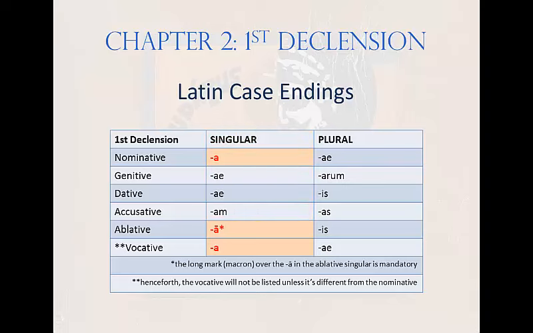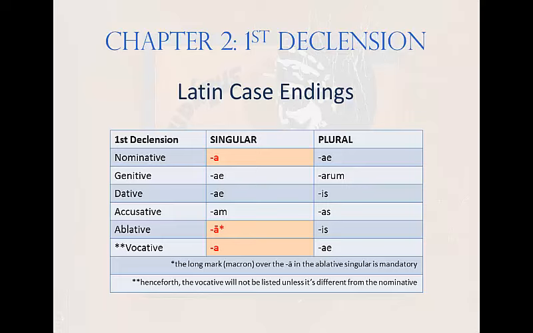Now, back to the long A of the ablative. Do you remember what we said in the introduction to Chapter 1? That the Romans could hear the difference between a long vowel and a short vowel, not because they sounded different, but because a long vowel was held for a longer period of time. Therefore, the short A of the nominative and vocative singular sounded different to the Romans from the long A of the ablative singular.